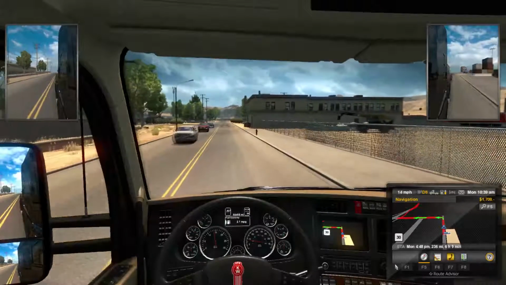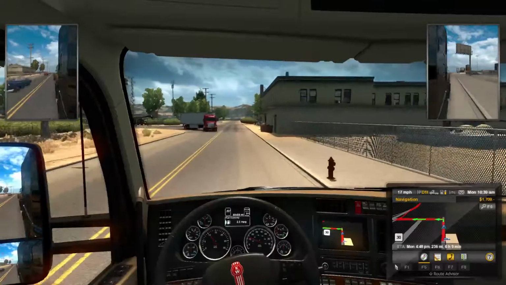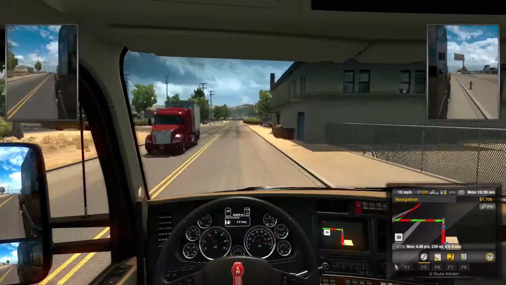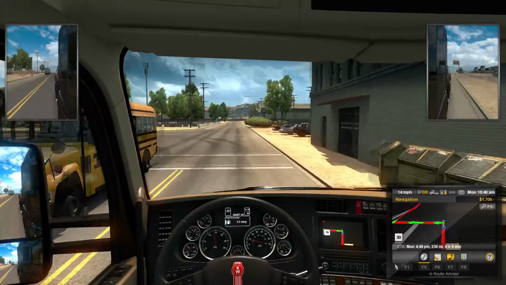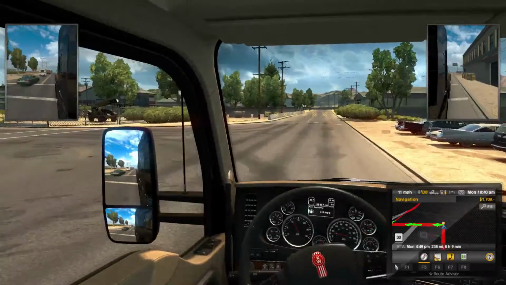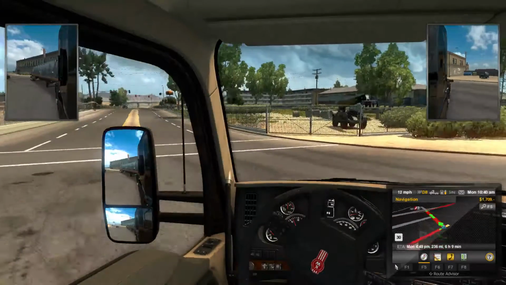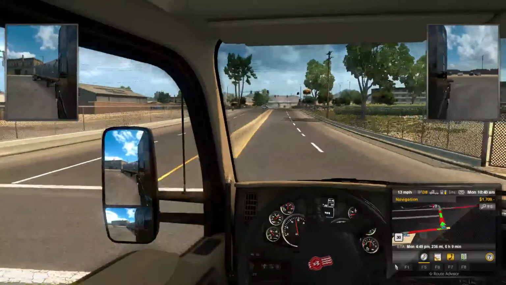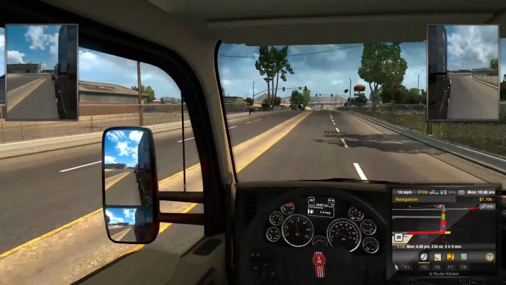Speed limit here is 30, and if you look on my GPS device, you'll see the white box with the 30 in it. That's our current speed that I have to abide by. However, I'm going a little bit slower because I'm fixing to make a turn up here. You don't always want to make turns at higher speeds. I mean, you are a truck with a higher center of gravity.